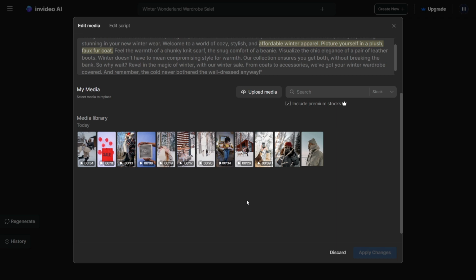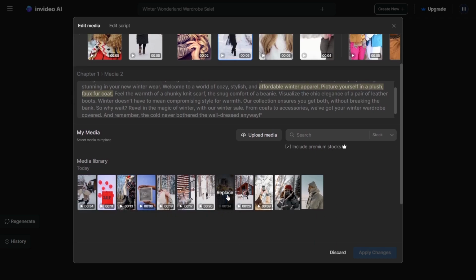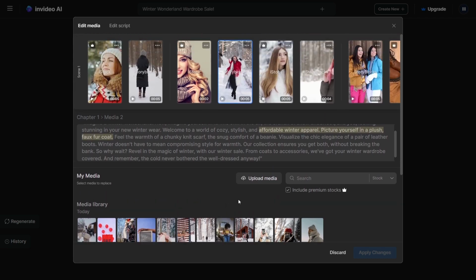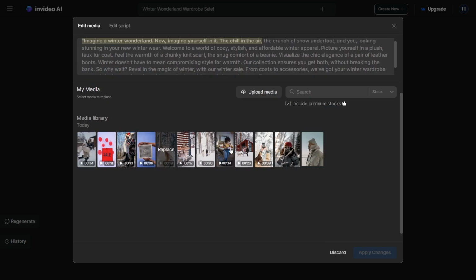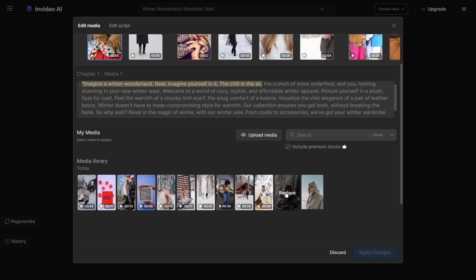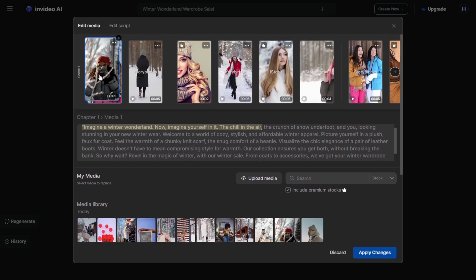I uploaded a few videos, and the way you replace clips is super easy. First, you want to select the clip you want to replace, and then you scroll down and you pick which one you're going to replace it with. So let's say I want to use this one. There we go. And then you can do this for any clip you want to replace.